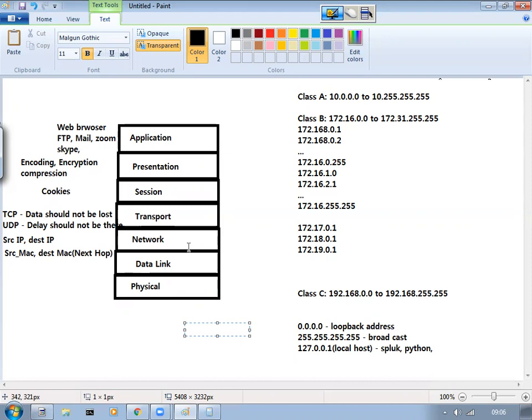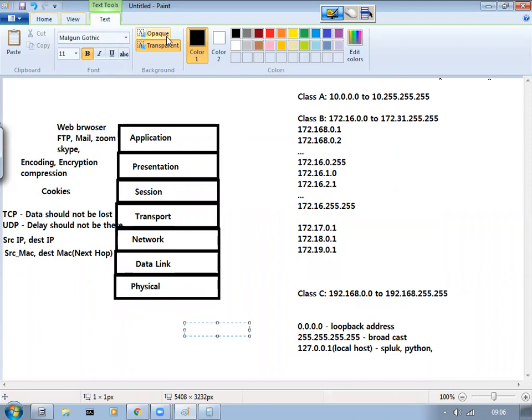Then it will open it and see what is there in the transport, and the transport will see it is TCP. It will give it to TCP, and it will put it onto that particular pipe, the port number where it has to be sent, and it knows the session-related information, presentation, and that application server will respond to it.